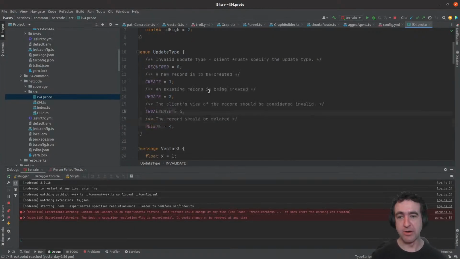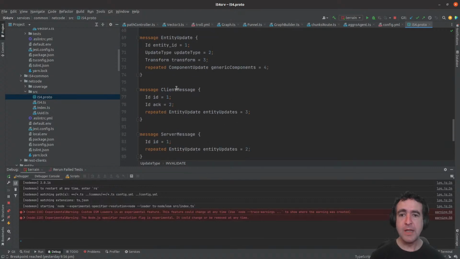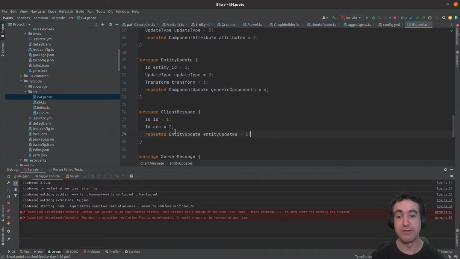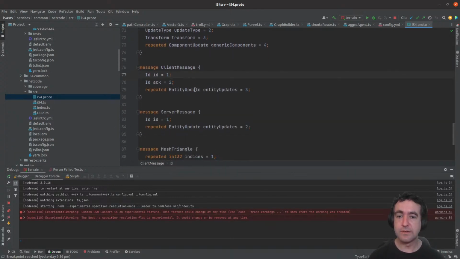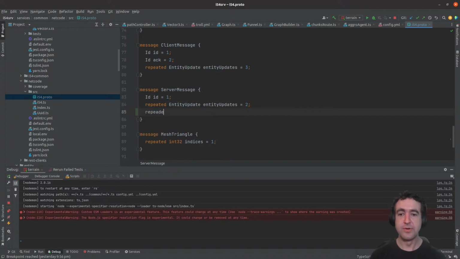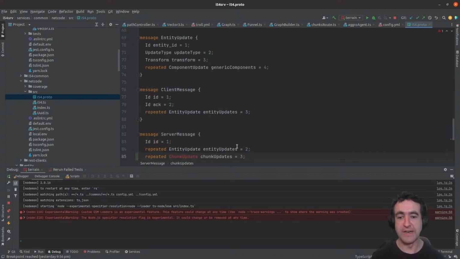So I'm going to change my protocol a little bit, and allow the server to just say, hey, you need to fetch an entire chunk worth of entities, because I don't want to send through every entity just because the player's moving around. So here's a server; we can send through entity updates. I'm going to send through a new kind of update, let's call it a chunk update. This will allow the server to just say, hey, go off and fetch a whole bunch of entities.